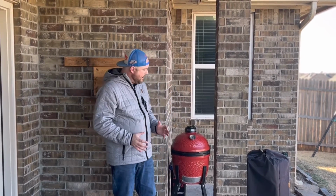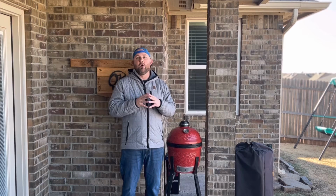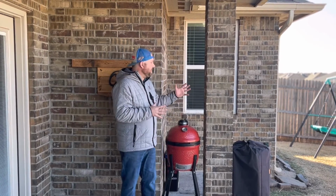It raises it. I definitely encourage you to keep the stand that it comes with, because it's designed to be portable and you can do tailgating or camping or whatnot, and that can stay in your garage if you need it. And this could be an option for you, especially if you have a tight fit and you need just something simple and really affordable. It's not going to break the bank. So that's the first upgrade. Let's get into the second one.